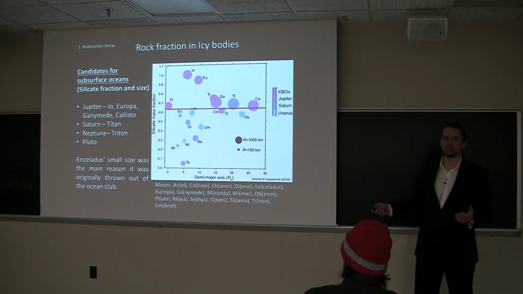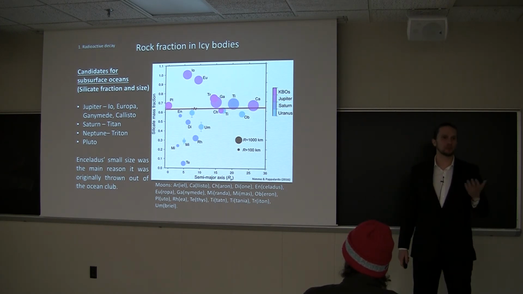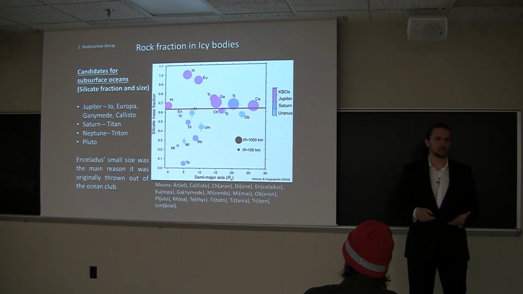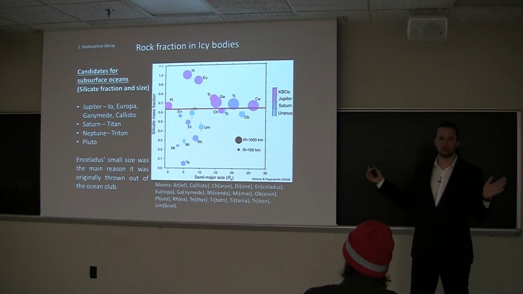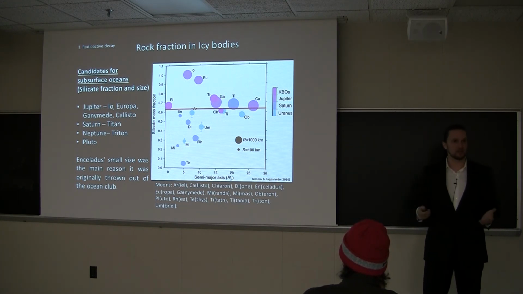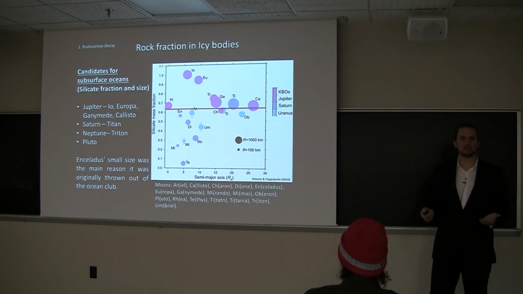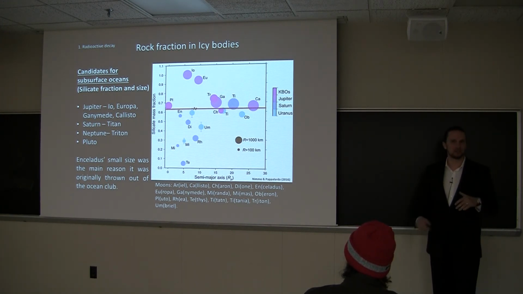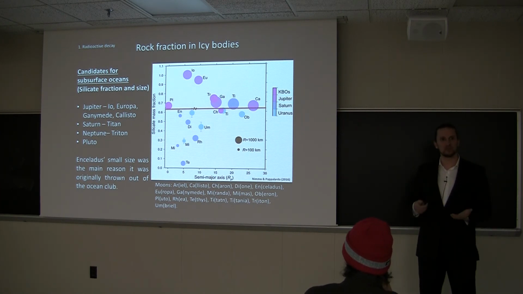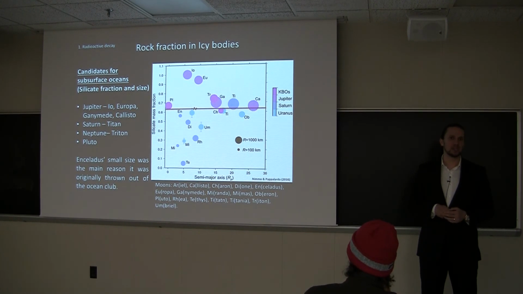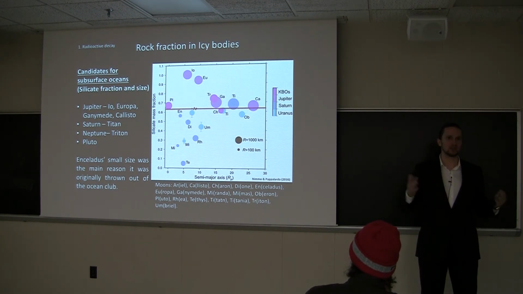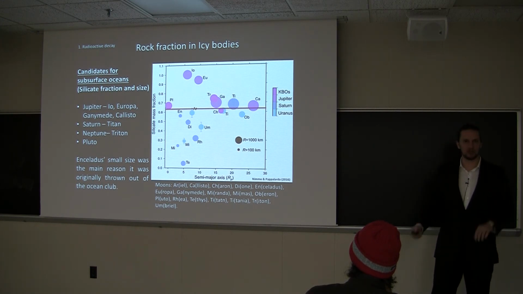So these bodies, because they have a small silicate fraction, of course most of the heating was happening earlier in the solar system, especially with the presence of the aluminum-26. So I believe many of them had oceans in the past, and as the amount of energy produced by radiogenic heating decreased, then the oceans started freezing, and then they completely froze. And so now all the energy that is produced from the rocky interior is basically, because of their small size, being diffused away directly, and the ocean cannot really sustain. So yes, I'm talking about oceans today.